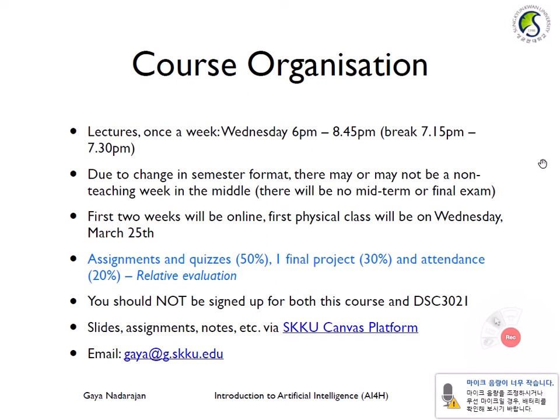Another important thing that I want to bring to your attention is that I'm actually teaching another course called Introduction to Artificial Intelligence, mainly for data science students, and that is course DSC 3021. That course and this course are fairly similar in terms of content, except that course is more technical. It's designed for technical students. Due to the demand and the fact that the content is quite similar, you should not be signed up for both of these courses. If any of you are signed up for DSC 3021, the other AI course, I would highly recommend that you drop this course and stick to that one if you've already been in it. Or you can come and talk to me and we can decide what is the best course for you to take. This is very important.